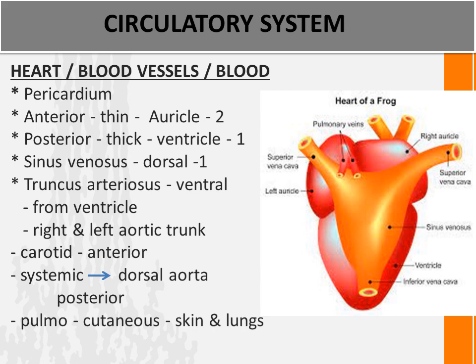Our circulatory system consists of the major organ, the heart, and we have blood vessels. There are two types of blood vessels: one is artery, another is vein, right? And the blood is circulating throughout the body. So these three are mainly involved in the circulatory system. Fine. Let us see what organs are involved in the circulatory process of the frog.